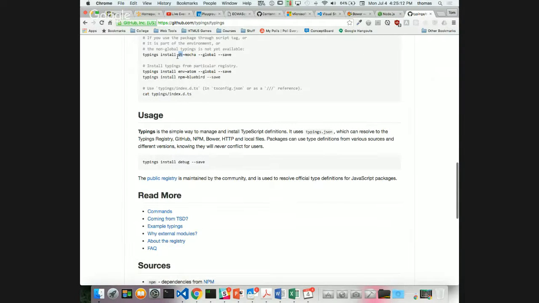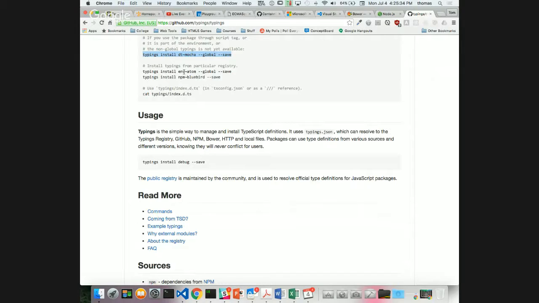DT stands for definitely typed. There's a bit of a tilde, and then the name of the library that you're adding in, right? Then it's -G -S, -G for global -S. Typings is also evolving. I would honestly recommend to you that in the future, within the next 3 months, it's going to look different. I'll tell you right now, because 3 months ago, it wasn't like this.